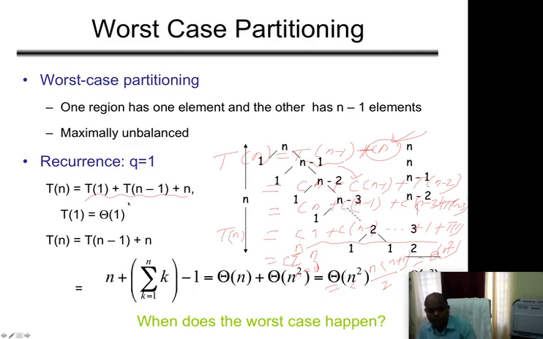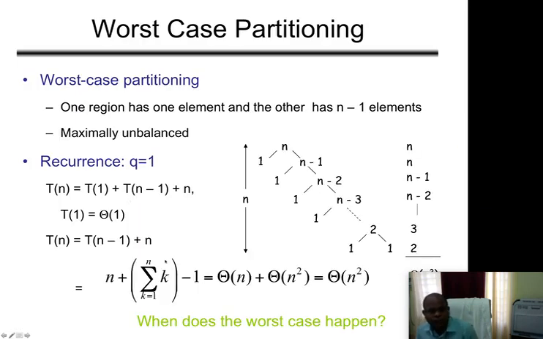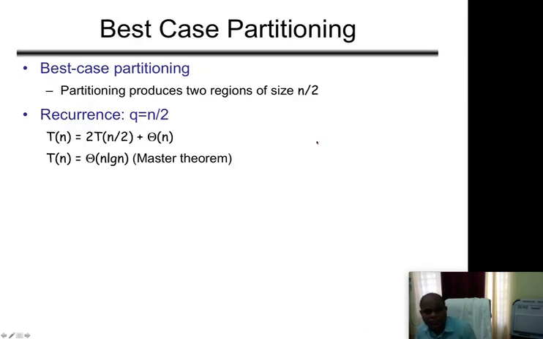Hence this is the time complexity of quicksort in the worst case, which is equal to theta of n squared, as we have told, because the tree will be like this. Now let us consider the best case. Best case means the situation happens that it is exactly divided into two parts. That means every time we call quicksort, this part is n by 2 elements, and this part is not exactly but approximately n by 2 elements, leaving the pivot element. If this is the case, you can write T(n) = 2T(n/2) + theta(n).